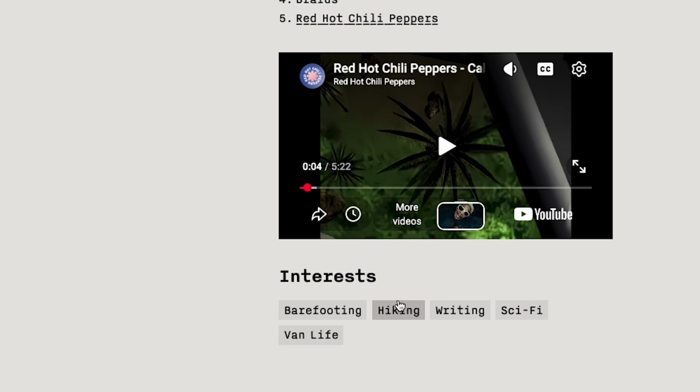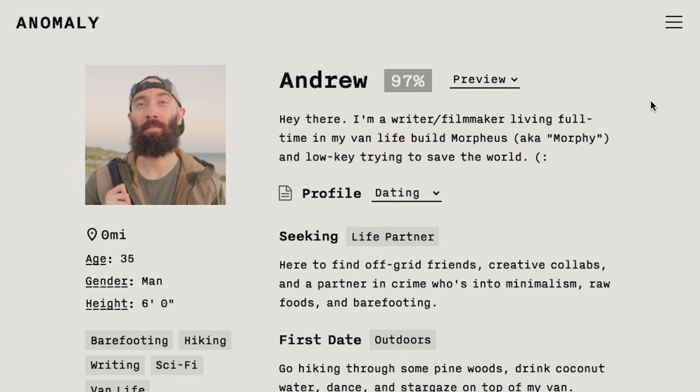And eventually, once I start doing the kind of like more complex matching stuff, you'll have a score up here on the top where it tells you how much you have in common with people. And I think I could do some cool stuff too, like maybe I could let people list even more than 10 music artists or movies, and you could kind of see like how compatible you are with someone music-wise, which is kind of sweet.